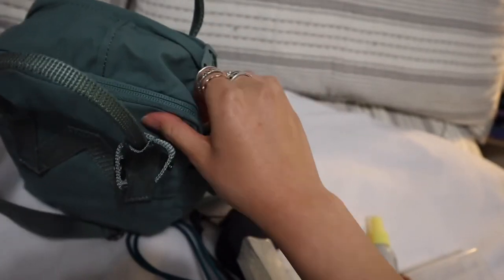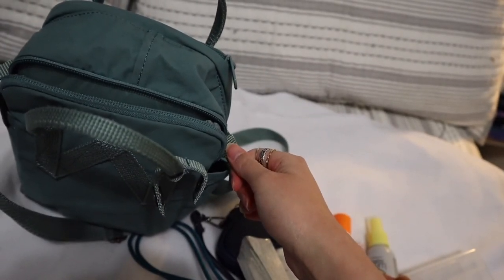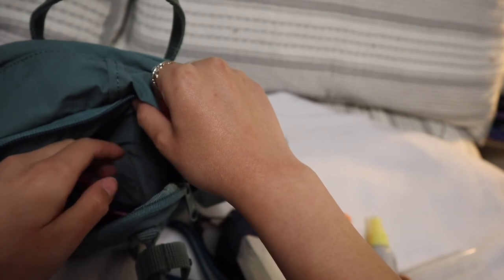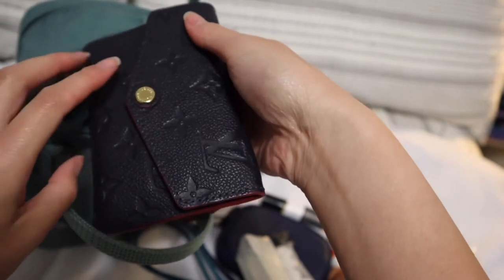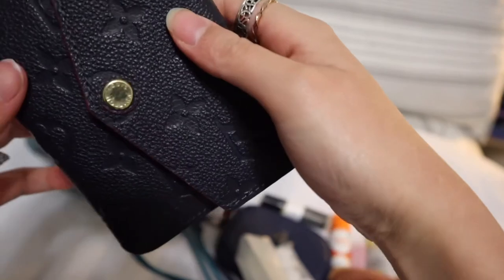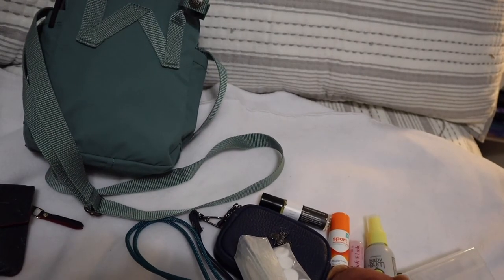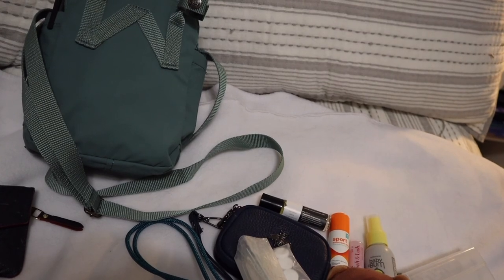So then if you go in the back pocket — the pocket where your body would be pressed to, so this would be on your hip — in here, I usually keep my phone because it's easy access, and then I also have my wallet, which has all of my credit cards, debit cards, medical card, and other cards like that. Anyway, thank you for clicking on this video. Let me know if you have any questions and I will talk to you guys later. Bye!